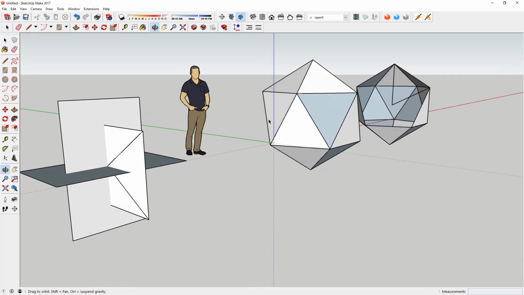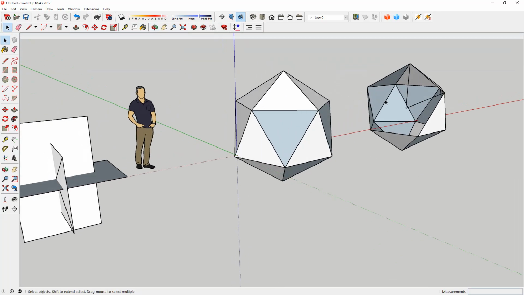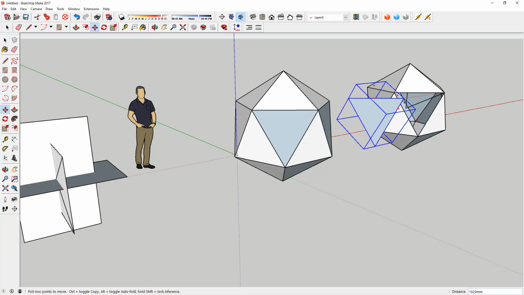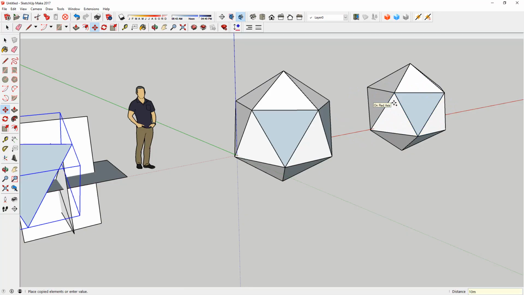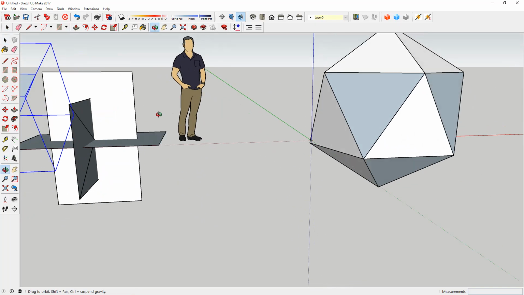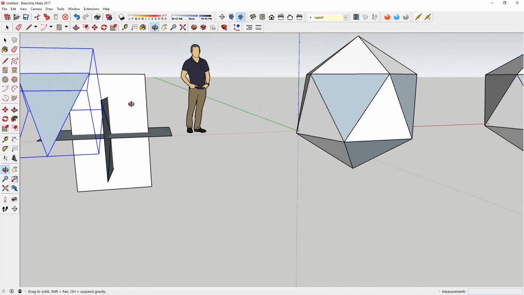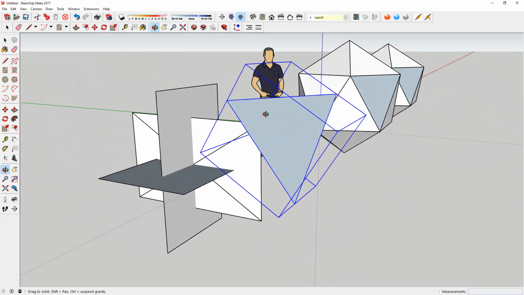Remember the points of rotation? We rotated around here. If I move this, in fact I'll unhide. That point there, or that triangle there, if I move back, I'm going to copy it 10 meters, we could actually insert it into this model.